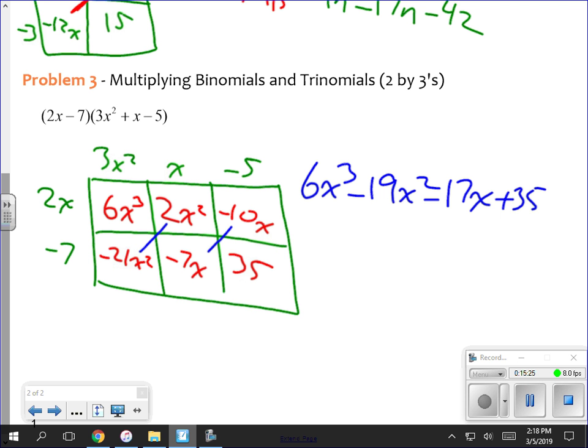I have done this with really big polynomials before. And I use a box when I do it. Why? Because even if I have really big polynomials, my like terms are always on the diagonal. It's a great way to keep things organized. The hardest part about when you start multiplying big things like this is keeping your work organized. This does it better than anything I've ever seen. Okay? Any questions on this? Okay.